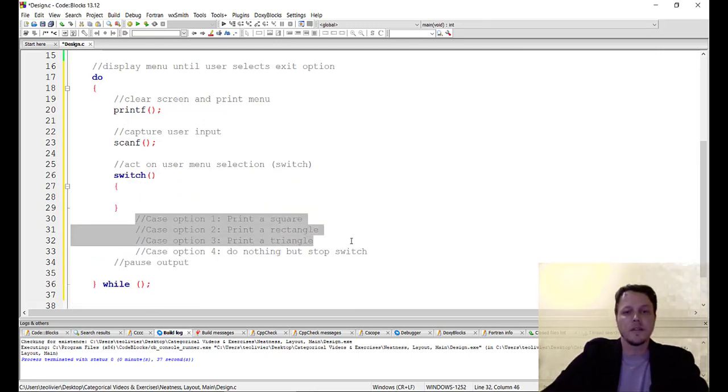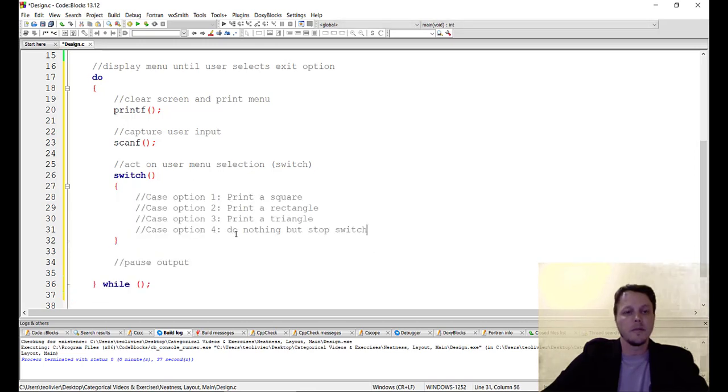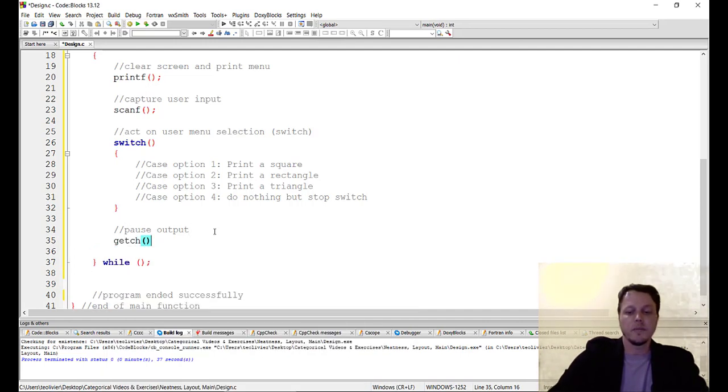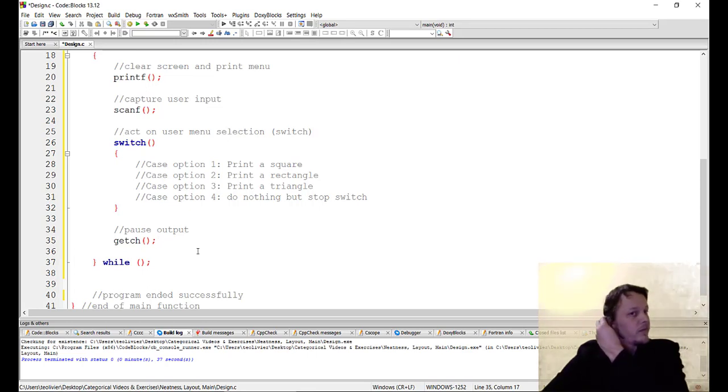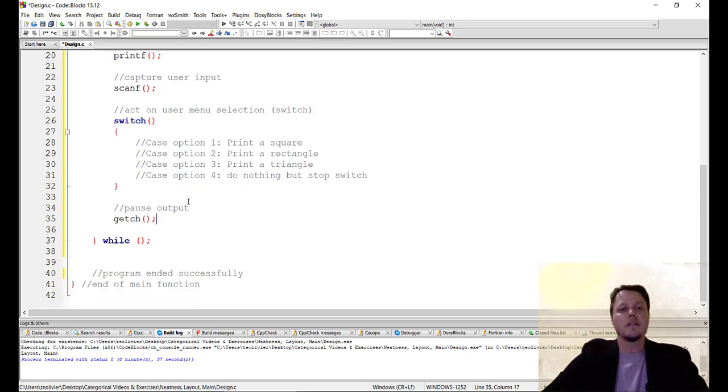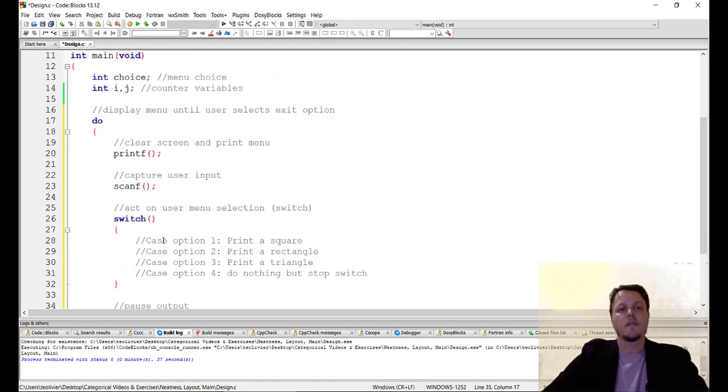And then inside the switch, we will have cases. And then after the switch, we will have a getch or something to pause our screen with, so we can see the output from the switch. So as you can see right there, I've basically now designed my program.